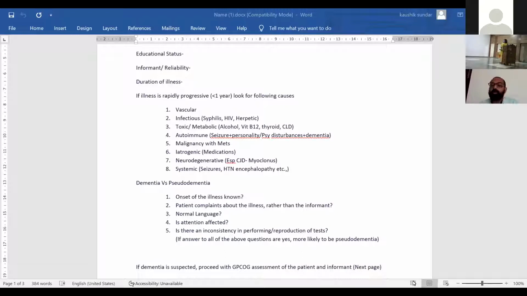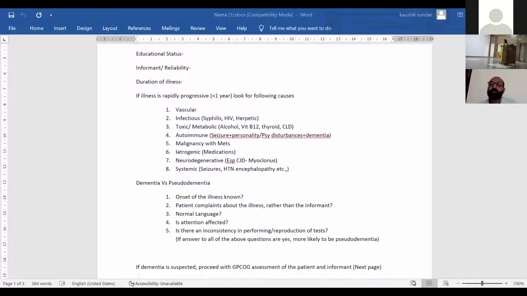Once you finish that dementia question, then you were always asking about that question, it was rapidly progressive. So are we right in thinking of Alzheimer's, or should we think of a differential diagnosis? So if you look at the question above us, is the illness rapidly progressive or not? And if it is less than 1 year, then, as medical students, I used to always look for shortcuts, and the shortcut that I remember was VITAMINS. What are the dementias that actually progress rapidly?